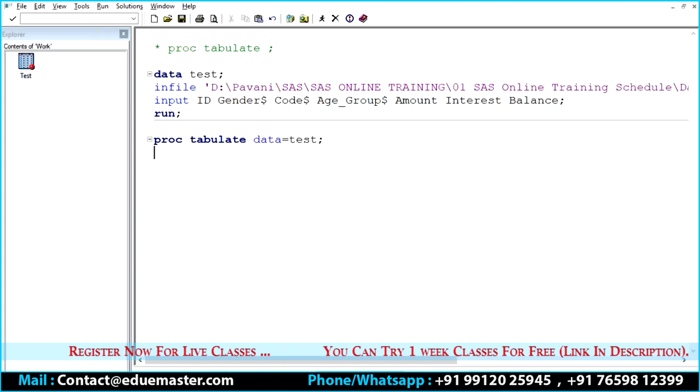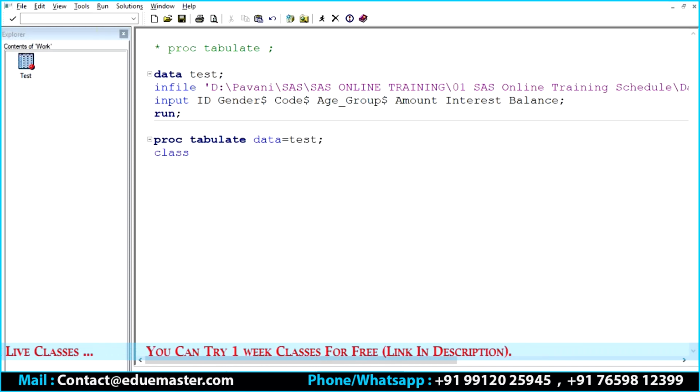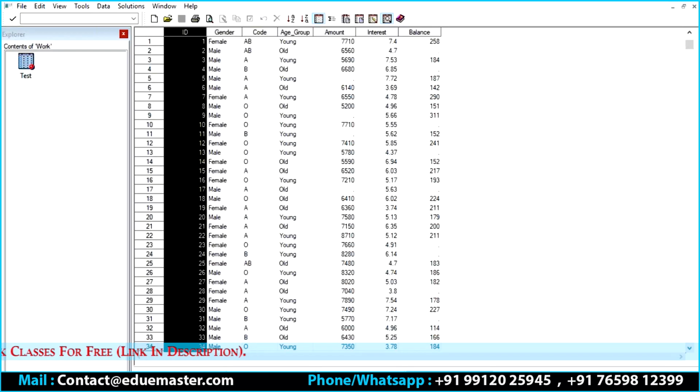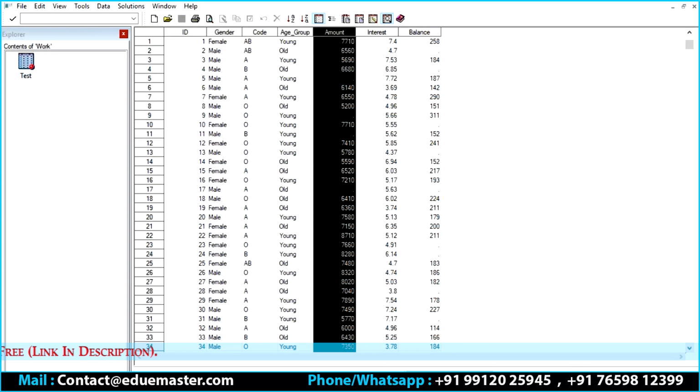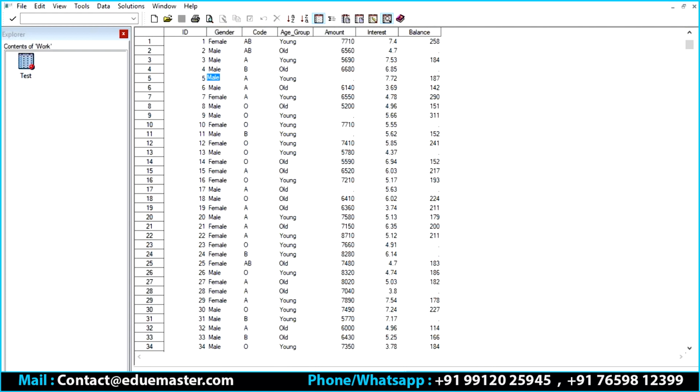Since it is the tabulate procedure, proc tabulate data equals test. Suppose you want to know the count of males and females. In this test data set, we have different variables like ID, gender, code, age group, amount, interest and balance, right? Suppose we want to know how many come under the female count and what is the male count.